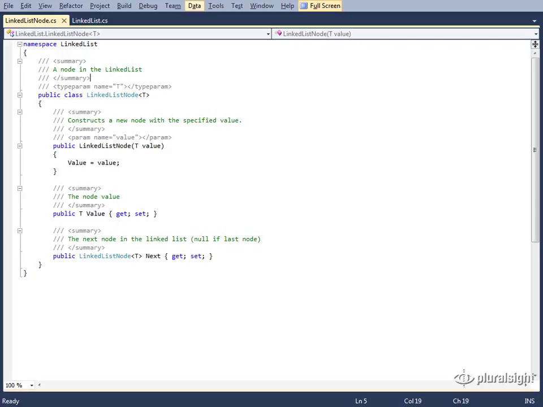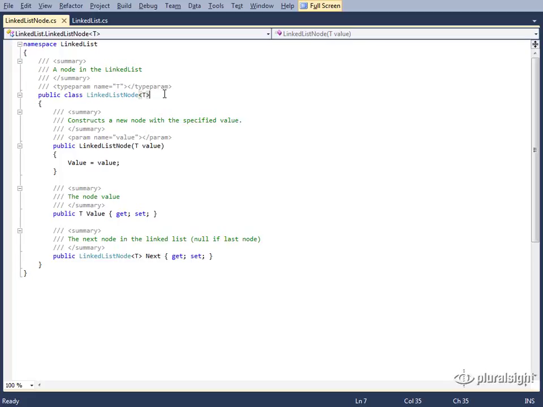But it gives enough insight into how the linked list works that I think it's a good foundation to work from. So we begin with the linked list node. Now this is very similar to the node class that we've already looked at several times in the module so far. Only this time, you can see that the linked list node takes advantage of the C# generic syntax. This allows us to hold not just integers, but any type of object within our linked list.